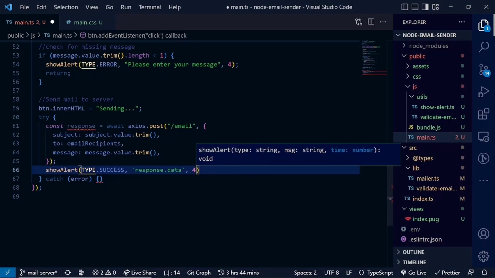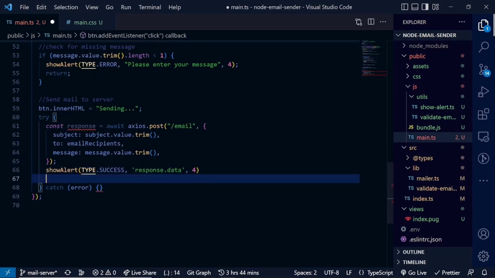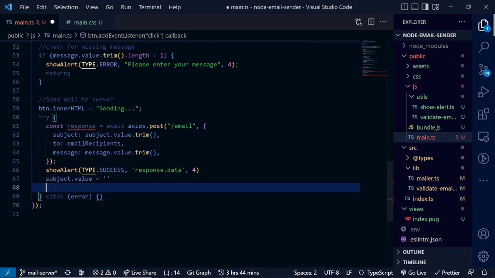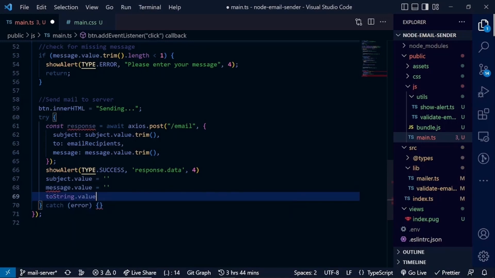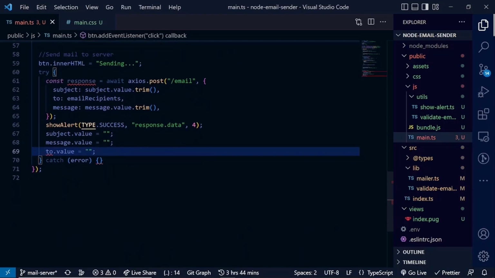And then we will just remove whatever has been typed here. We set it to empty. Then message.value, we set it to empty. To.value, we also set it to empty. So it is to, not two. So that is what we are doing. We are setting everything back to how they were originally.